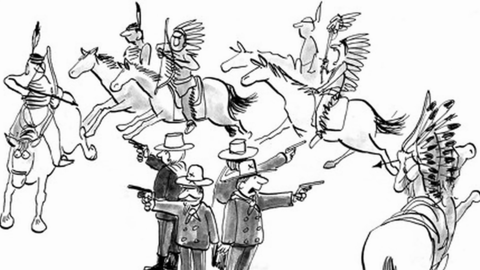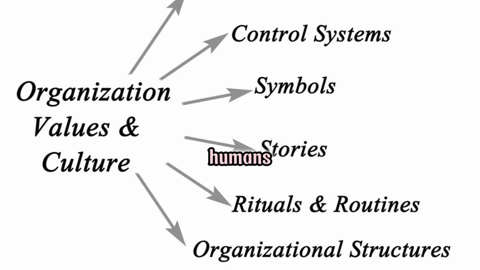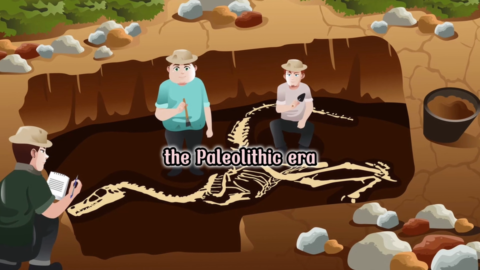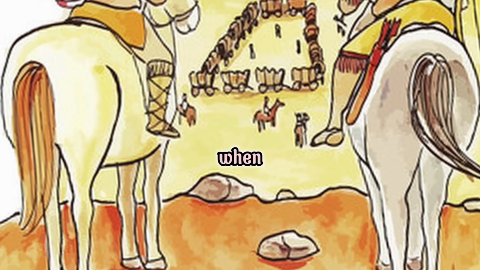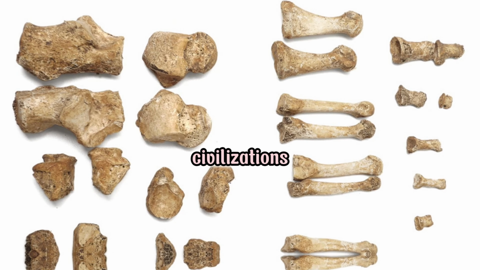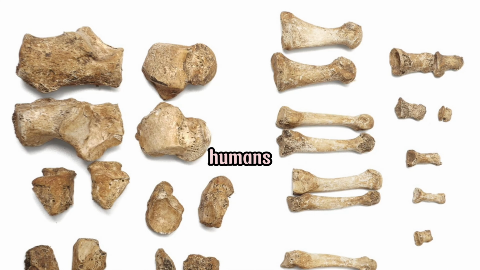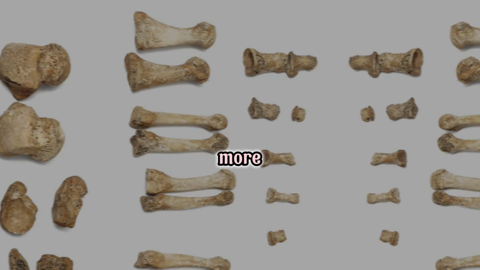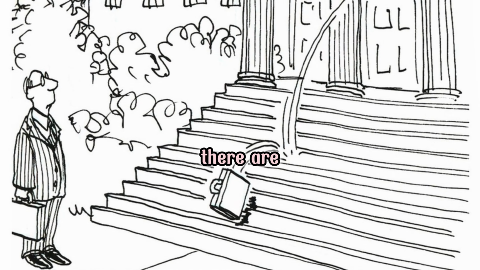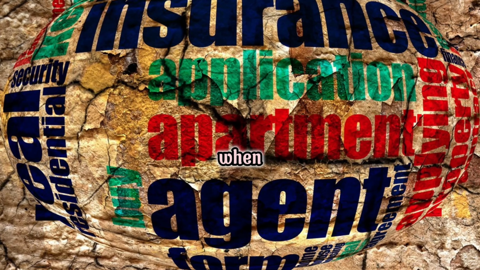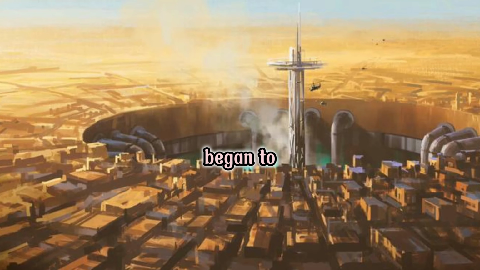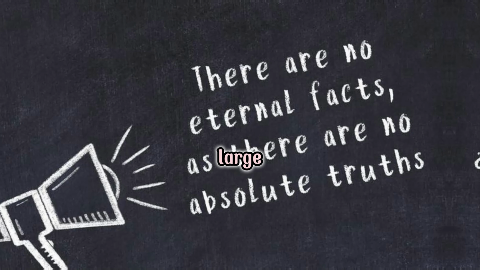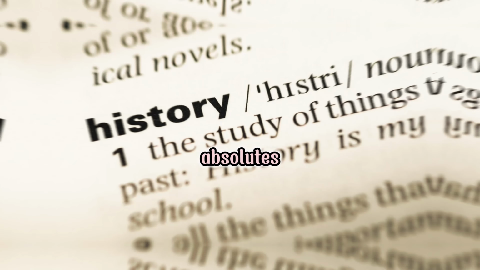Here are some examples. Some argue that the first political event was when humans began to form social groups and develop systems of power, authority, and law. This may have happened since the Paleolithic era, when humans lived as hunter-gatherers. There are also those who argue that the first political event was when humans began farming and establishing early civilizations. This may have happened since the Neolithic era, when humans began to settle in certain areas and form larger and more complex communities. Apart from that, there are also those who argue that the first political event was when humans began to create forms of government and countries. This may have happened since the Bronze Age, when humans began to develop new technologies and build kingdoms and large cities. Of course, these opinions are not absolute and can be debated.